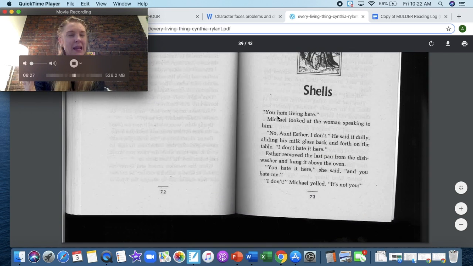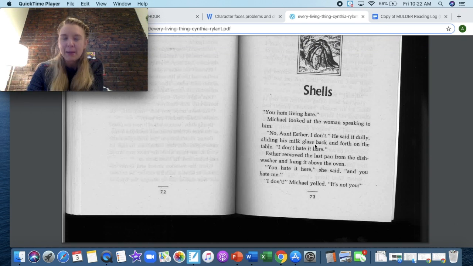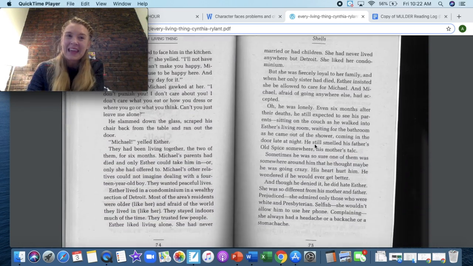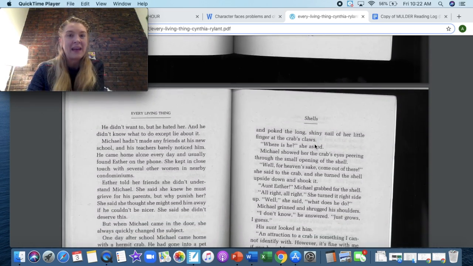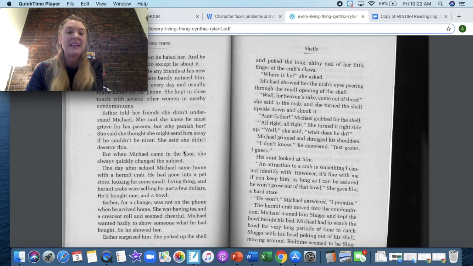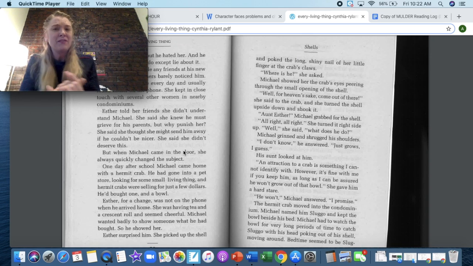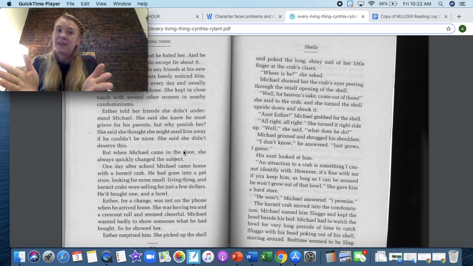He lives with his Aunt Esther, and he's just not really happy. His parents have both died. He doesn't feel like Aunt Esther is someone that he wants to be with, and I even have text evidence to support this claim. He didn't want to, but he hated her, and that's on page 76. So at the beginning of the story, I know that Michael's not feeling great.